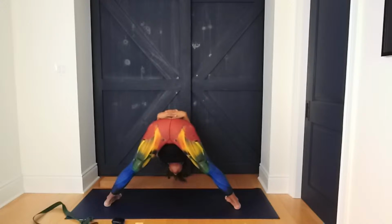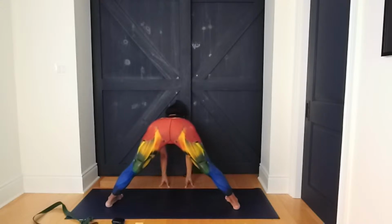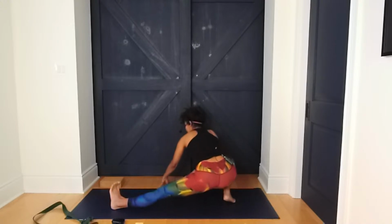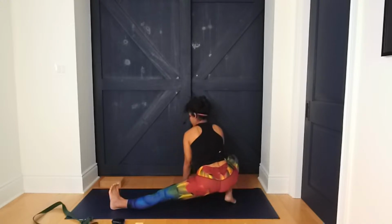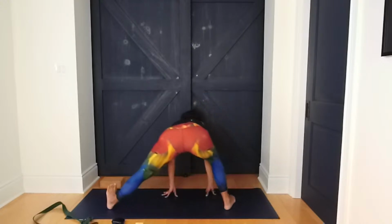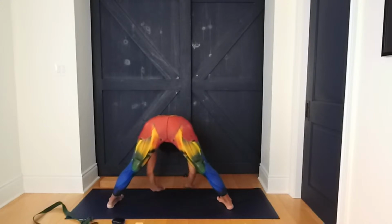And then bring the hands down out in front and halfway lift with that long spine. Shoulder blades together. Breathe in. And bend the right leg and kick those left toes up as you ground through the left heel, left leg long. Come back to wide-legged fold, breathe in, exhale, fold, breathe out.